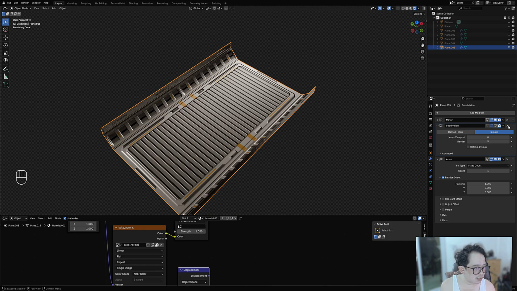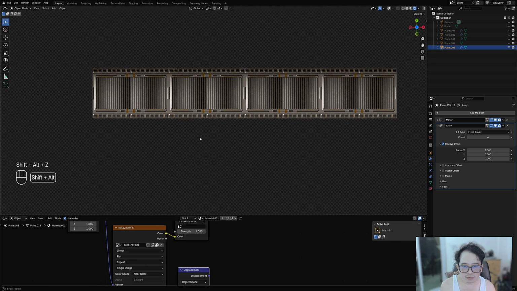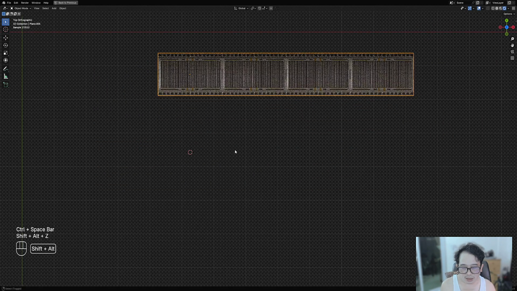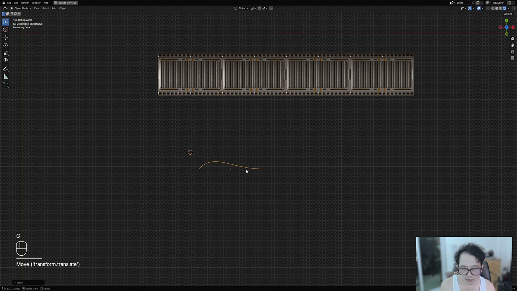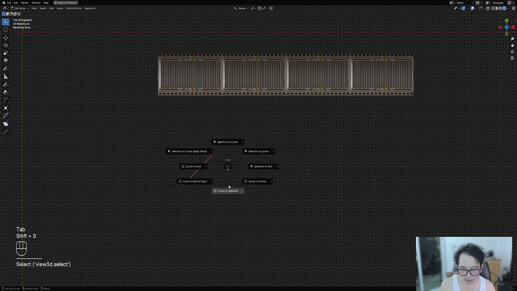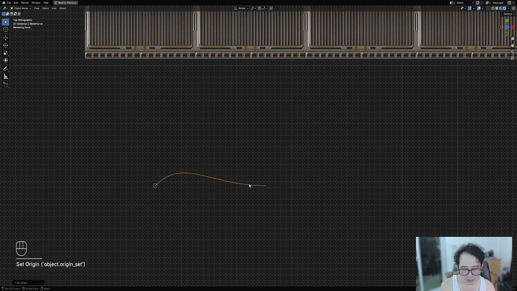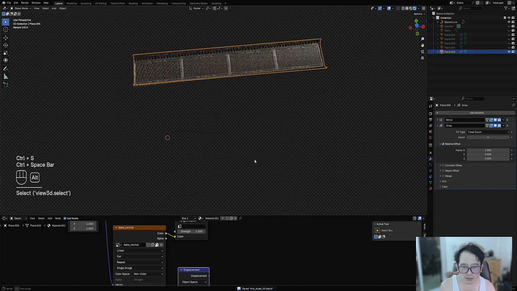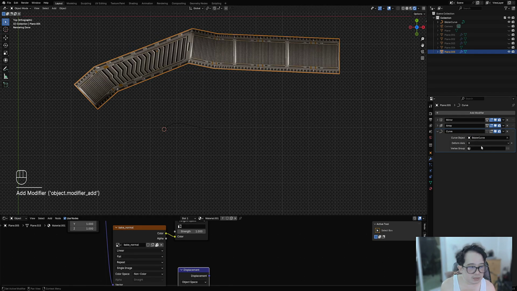So let's just go. And before we end this video, I'm going to try something, and I hope I still remember to do it correctly. I don't know if there's an add-on for this. So curve, set origin to cursor. Then go here. Generate from curve. Select our curve object.